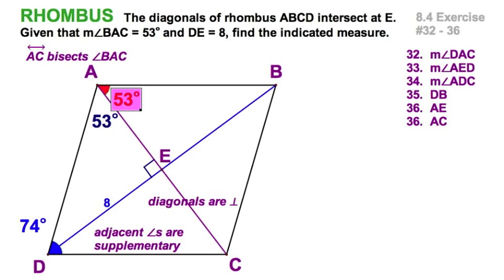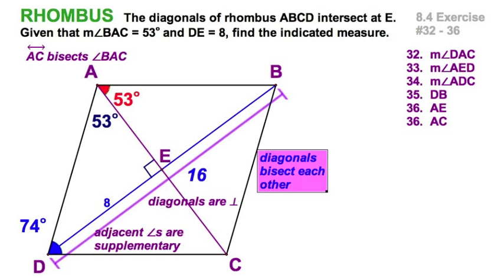And right here I've got 106 for this angle, for angle BAD, and that means that its adjacent or consecutive angle must be 74. That would be the supplement of 106. So, easily done. Now, let's move on to the segment lengths. Well, if this is 8, then the whole diagonal must be 16. This is simply a property of parallelograms. Diagonals bisect each other. Nicely done.